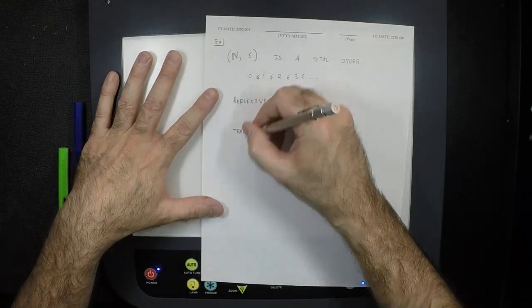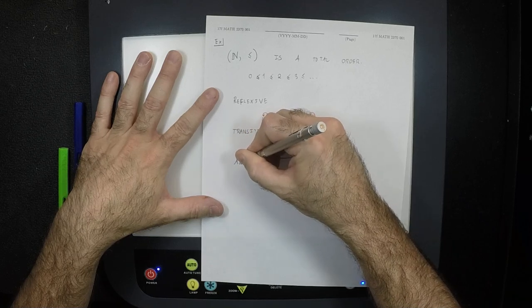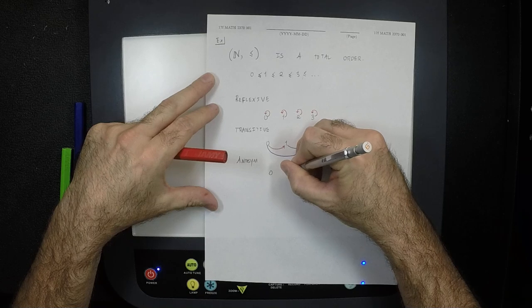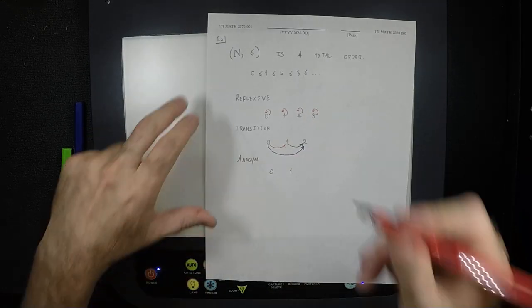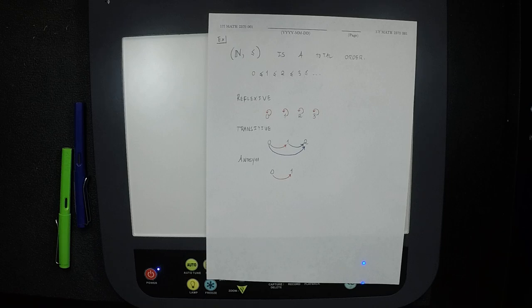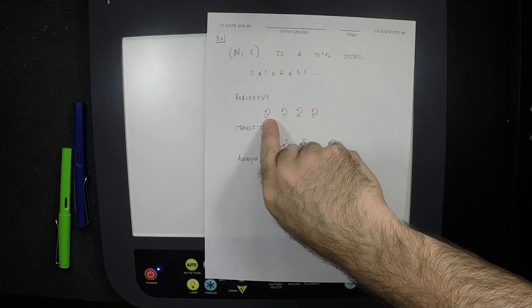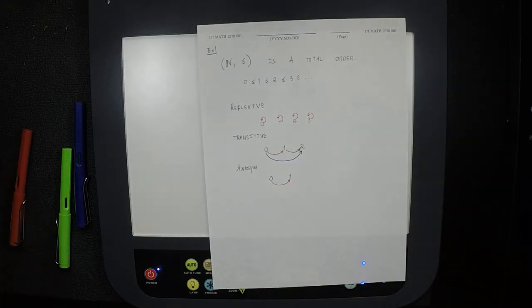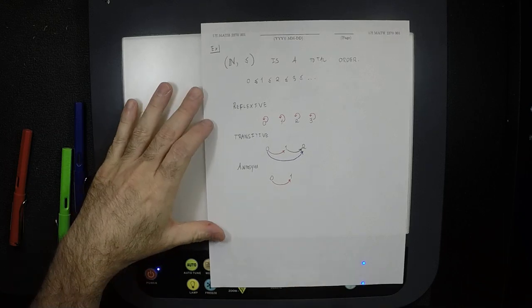Okay, and then reflexive, transitive, and anti-symmetric. Anti has an I in it. Anti-symmetric. That means now 0 to 1, and 0 and 1 just being examples. There is an arrow from 0 to 1, and what does the anti-symmetry say in terms of arrows? There cannot be an arrow from 1 to 0. So if there is an arrow from x to y, there cannot be an arrow from y to x. Unless these are the same, exactly, because here there's an arrow from 0 to 0, and also there is an arrow from 0 to 0, right? So that's what these mean.